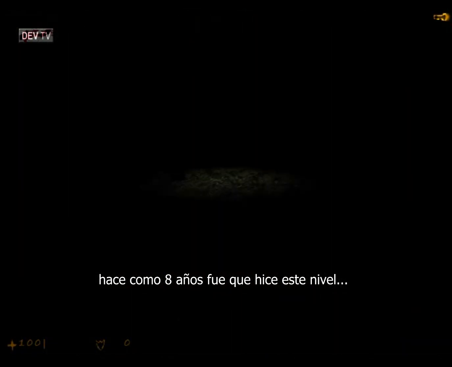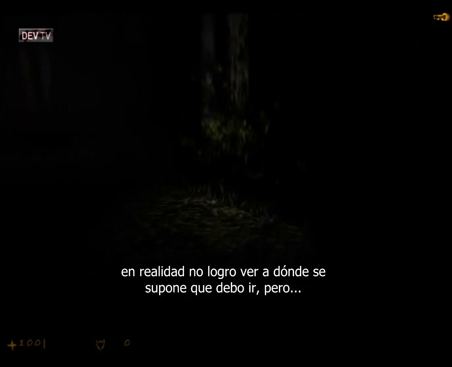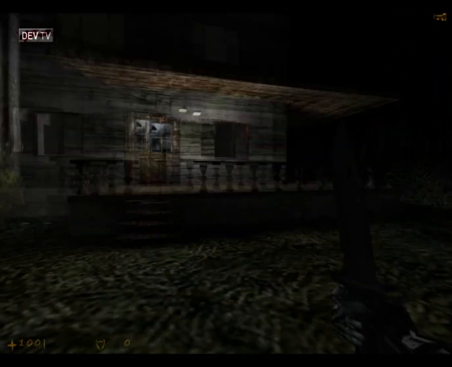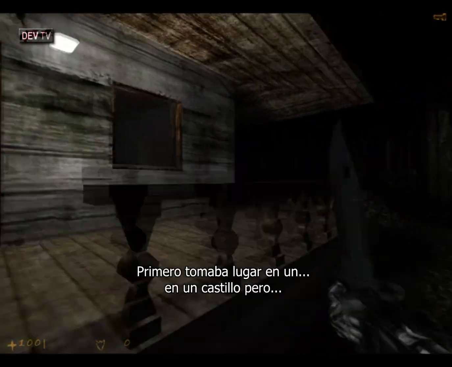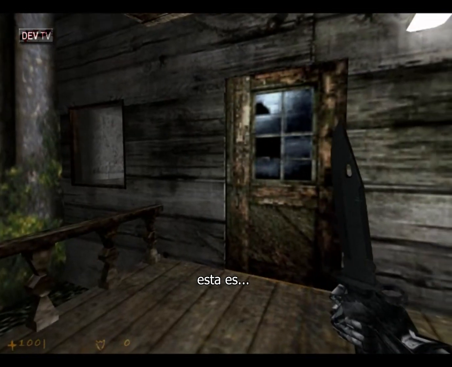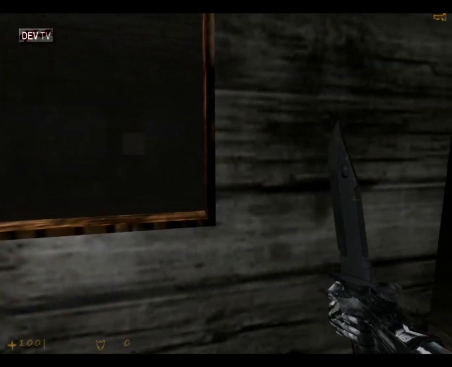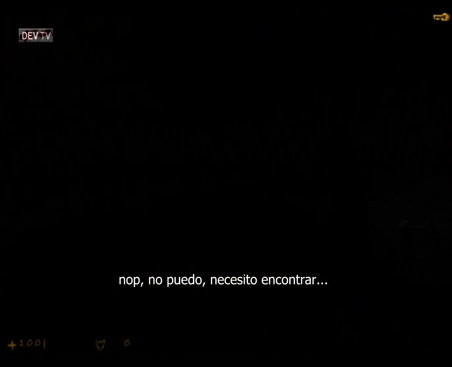I made this level, I really can't find where I'm supposed to go, but yeah, now it seems like I found it. Okay, so here it is, a house. First it took place in a castle, but I don't have that map. So I think this is the second version of the nightmare map. So now let's enter. No, I can't. I need to find... Whoa!